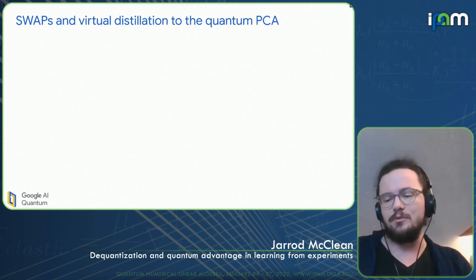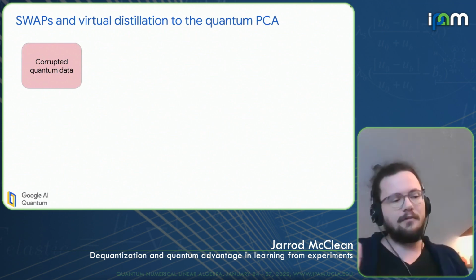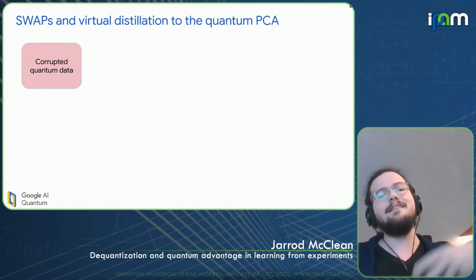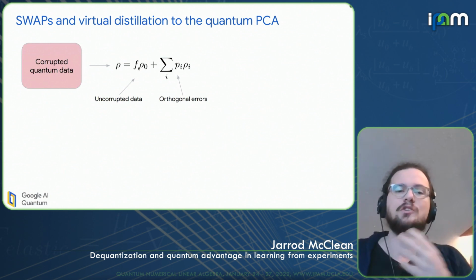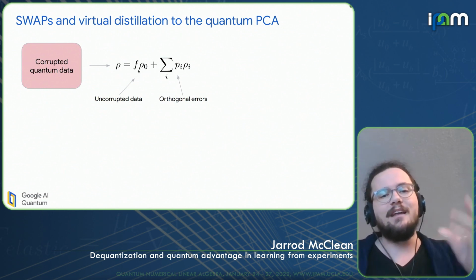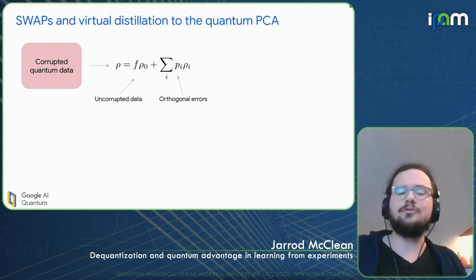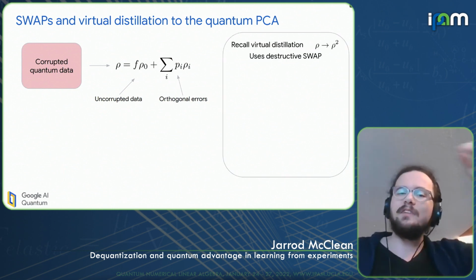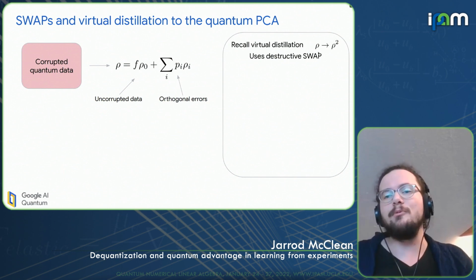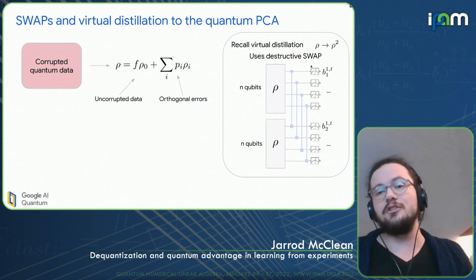but have no current means of doing an experiment for, which is, in some cases, if you've plumbed the depths on this sort of error mitigation literature, you start to find techniques related to sort of purifying a quantum state, or at least sampling from a purified quantum state. Meaning there are situations in which your error model roughly looks like the following, which is you have a density matrix, which is some amount of uncorrupted data plus some amount of orthogonal errors to that data. And this is not always exactly true, and there are some models in which it's more true than others, but this was the inspiration for techniques like what's called sometimes virtual distillation, where you try to use multiple copies to sample from rho squared. And it turns out that's exactly the same as the destructive swap test or the Bell signatures that we've taken here.